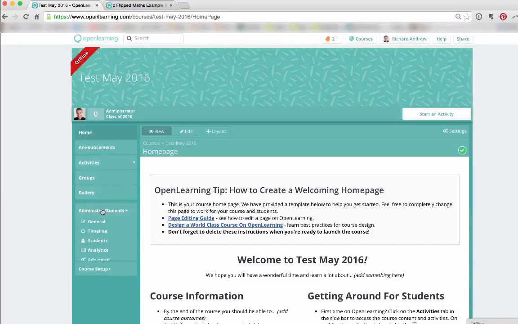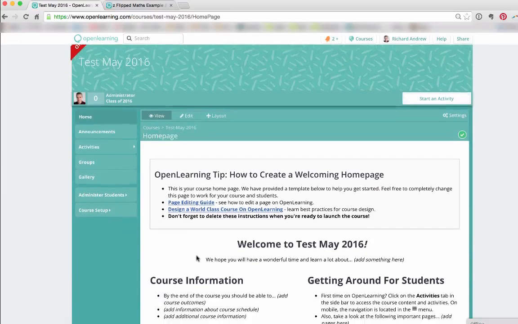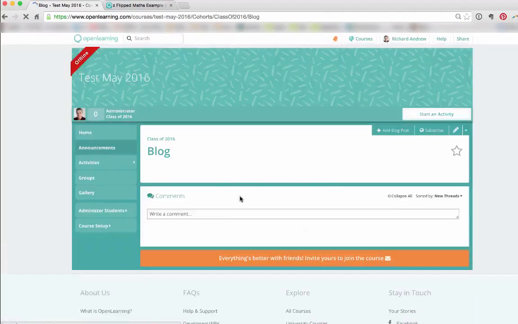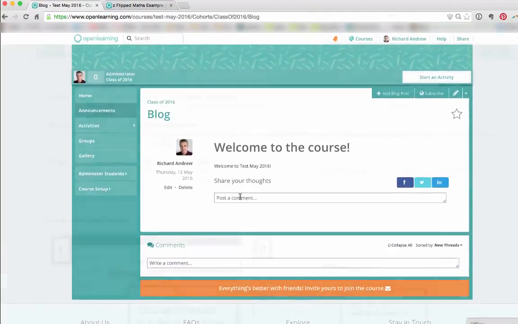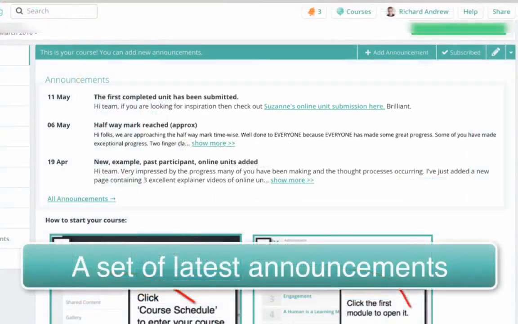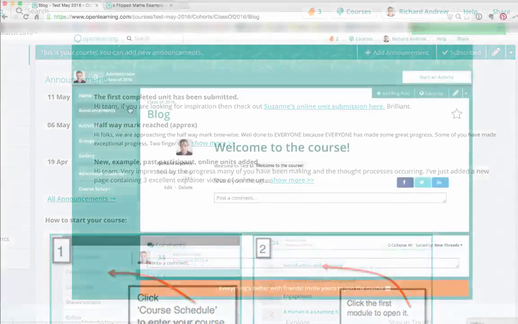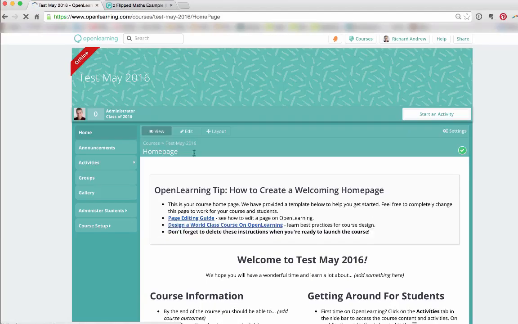You'll see it looks pretty much the same, it operates the same, except for one major difference, and that difference is that in the original version, Announcements was the home page. That was the page that everyone arrived at, and the advantage of that was that the latest course announcements were front and center as people arrived back into the course. In the new version, the home page is called Home, and that's a completely different page.